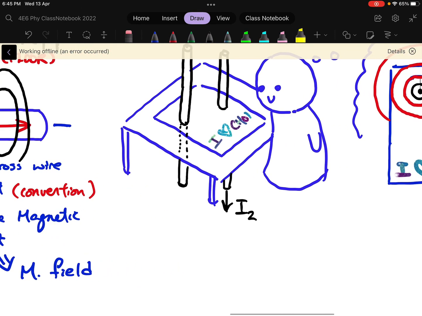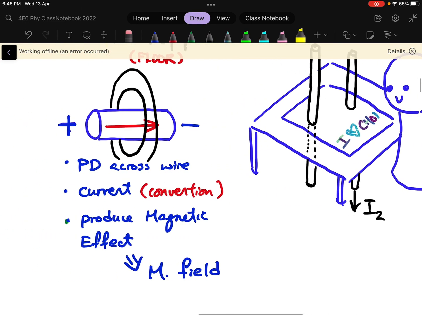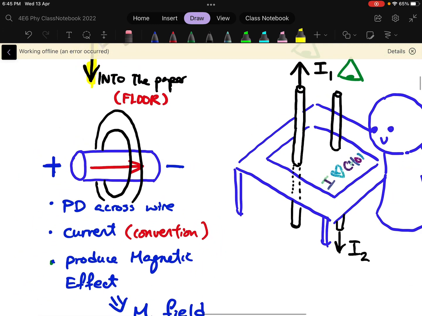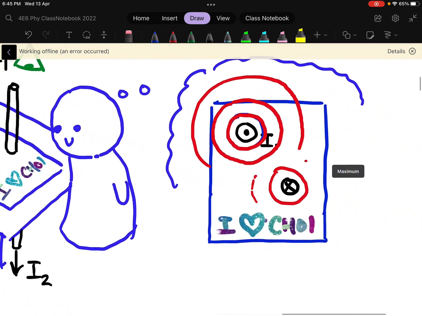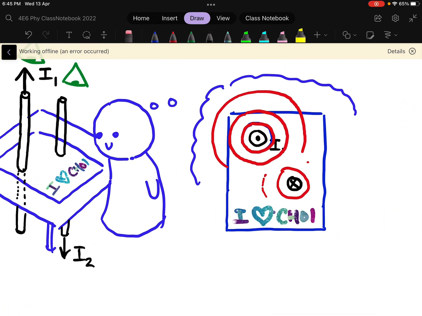And now that I know that the current will actually induce a magnetic effect. If you don't want to use the word induce, you can use produce as well, but ideally it should be induced because it is a temporary change. Once the current is gone, the magnetic effect is gone, right? So now we know that the magnetic field is circular in nature, right? Some of you may be wondering how you know it's circular in nature.